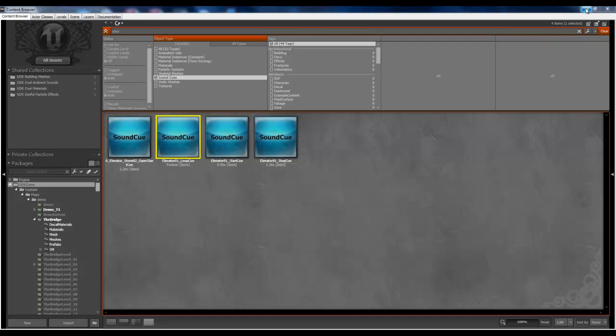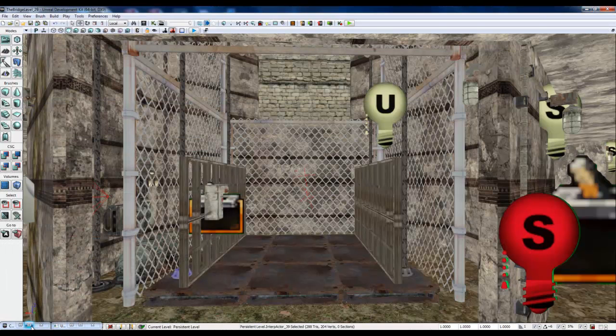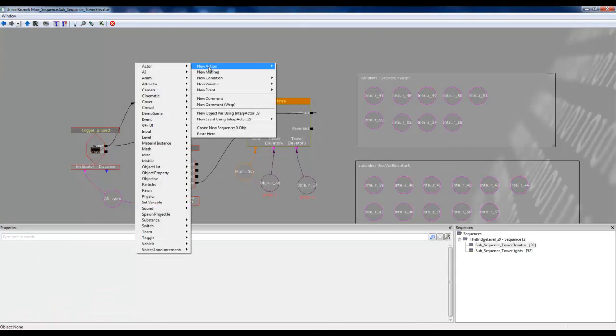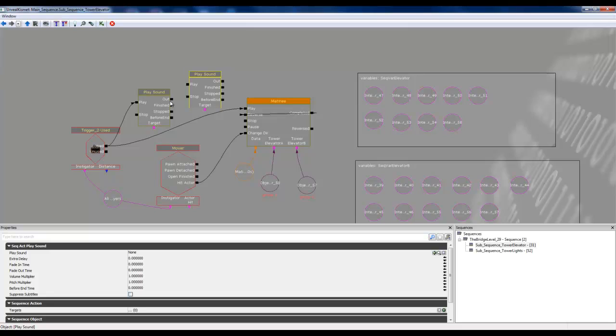Alright, so I have my elevator looping sound selected. Go into Kismet, right click, new action, and we want sound down here, and play sound.